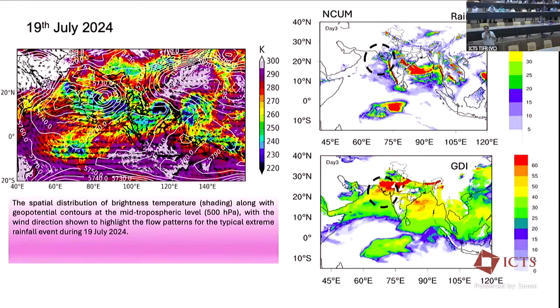So I was thinking ultimately you would want to supplement GDI information to your forecasted rainfall. We don't discard the rainfall forecast to the decision support system, but we will say that along with this you look at this also, as a supplement. So GDI is one such product, but it needs improvement. This is only thermodynamic. I want to think of a way of merging.